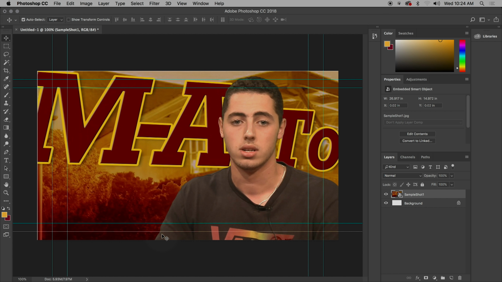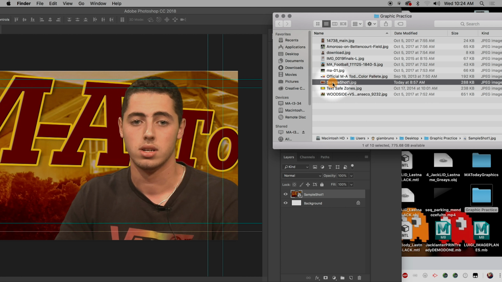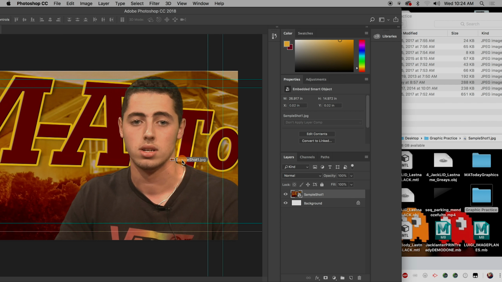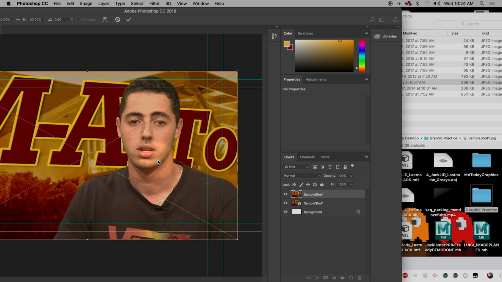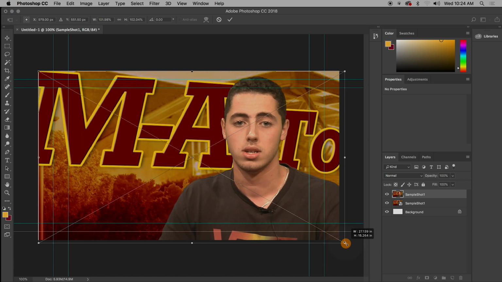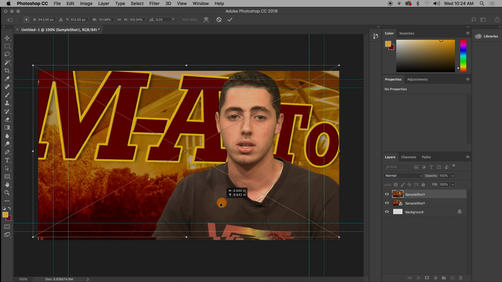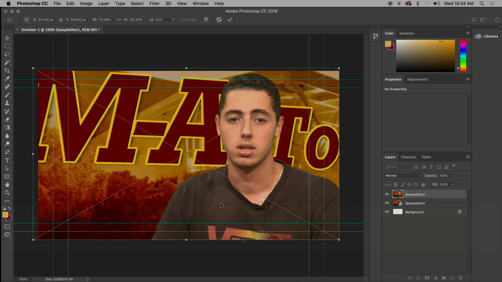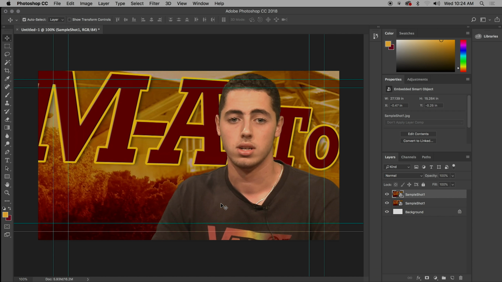So the whole reason why I'm putting him in there. All you're going to do is take this picture and literally just drag and drop it. You drag it in, it hits a plus sign. You get this wireframe. This wireframe lets you adjust it to make it a little bit bigger or smaller. I say make it a little bit bigger, right? Just get it just right, and then go ahead and hit enter. The only reason we're doing this is so that it's a reference.